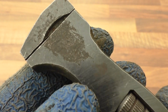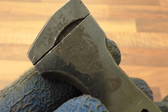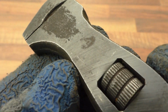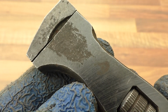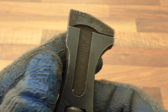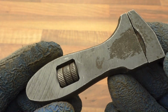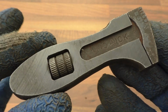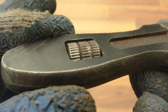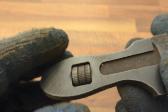And it's going to be going into the ultrasonic cleaning tank. So this has not been finished properly just here. Look, I missed an operation somehow. It's been nicely ground, so something went amiss just there. But it's not a bad little spanner. It's ideal for my collection. I like these little things. That's definitely going to my collection. But as I say, it will be going into the ultrasonic cleaning tank first. But yeah, what a nice little spanner.